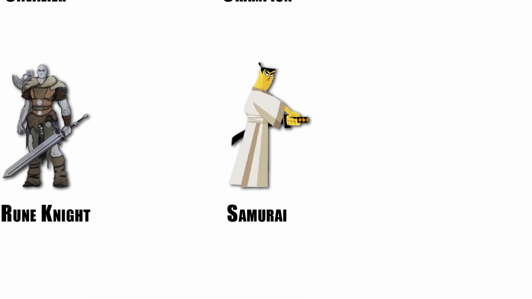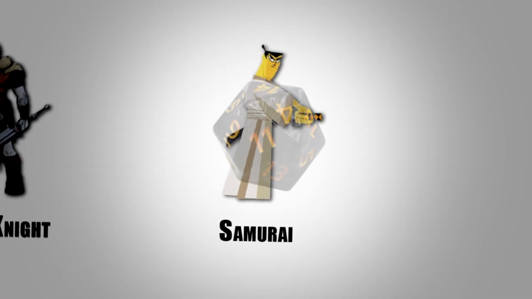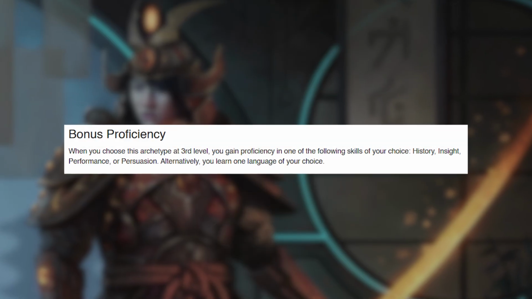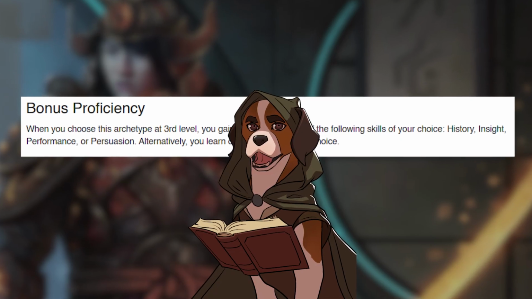Samurai is for the fighters who want to cosplay as a disciplined, honorable warrior, but also secretly want to roll a concerning number of d20s. You get 2 things at level 3, bonus proficiency and fighting spirit. Bonus proficiency gives you proficiency in history, insight, performance, or persuasion. If you want none of these ones though, you can just learn a new language.